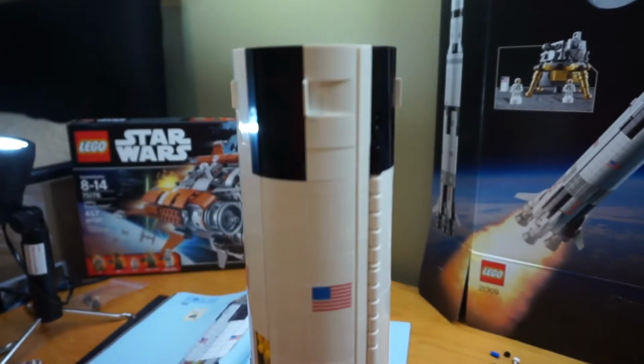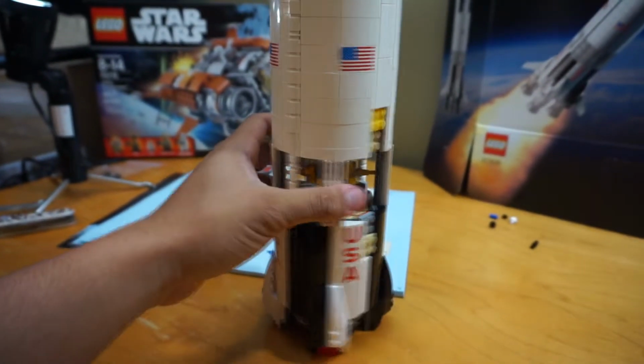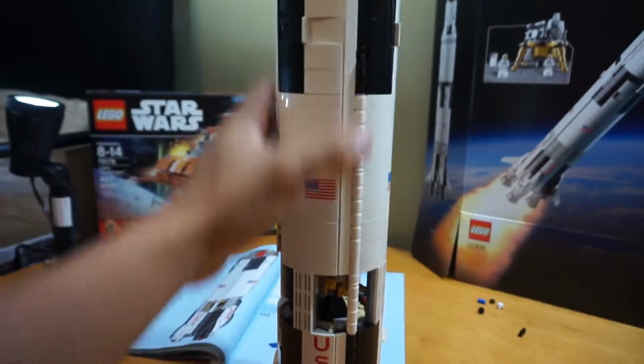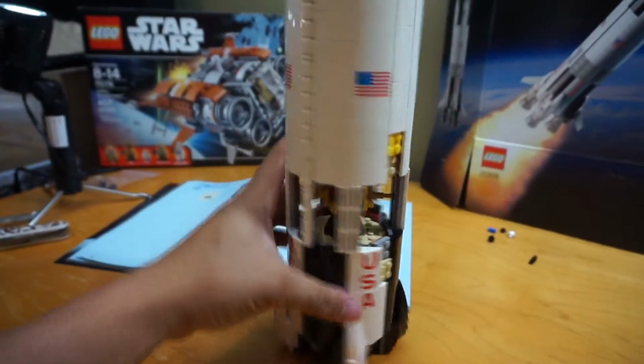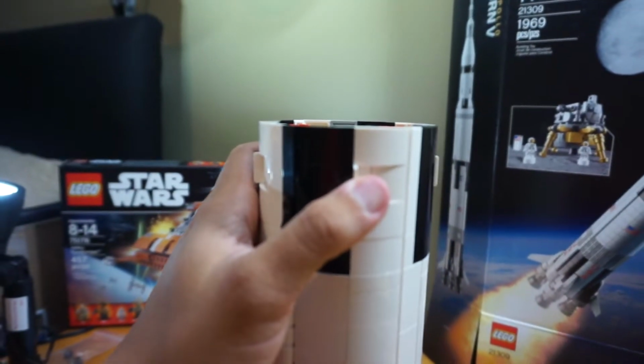Guys, I do want to apologize, for some reason the camera wasn't recording for this bag, but as you guys can see, we pretty much did the exact same thing. We just added some more. If you can follow my thumb right here, everywhere that my thumb goes across is pretty much what we added in the bag. Again, adding some more detail, and actually more importantly, we connected these two modules more safely and more sturdily.